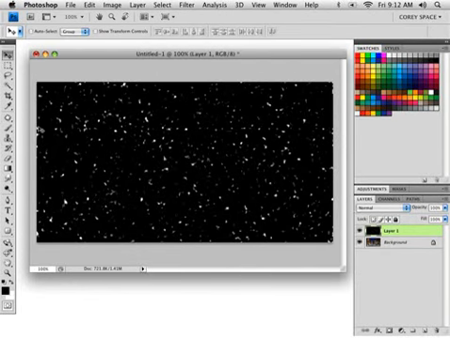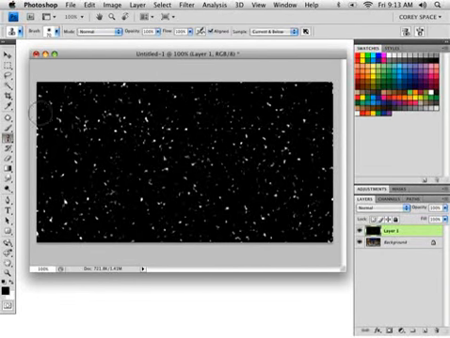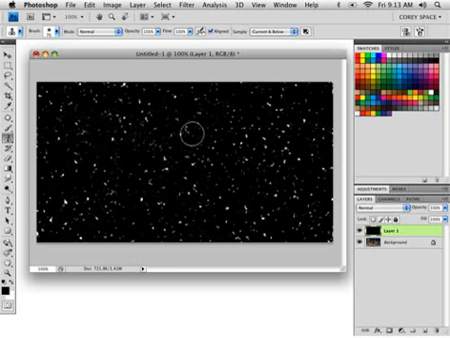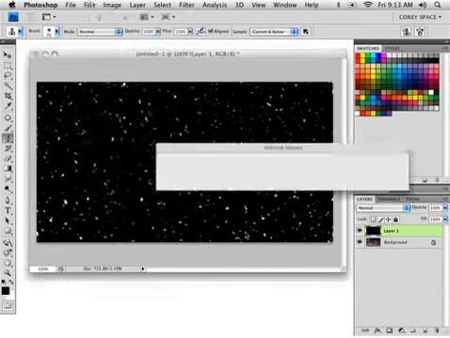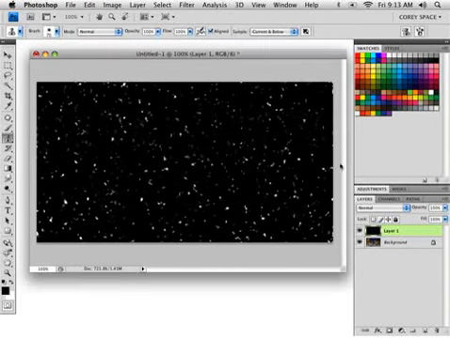So I'm going to click OK. And let's take our Rubber Stamp tool with a good size soft edge brush. I'm just going to sample an area of the image and just kind of brush that in, just so it blends a little bit more, so there's not an obvious line or seam there. And since we're dealing with a pattern like this, it's not going to be all that obvious. So once that is done, let's go into the Edit menu and go down here to Define Pattern. Go ahead and click OK.